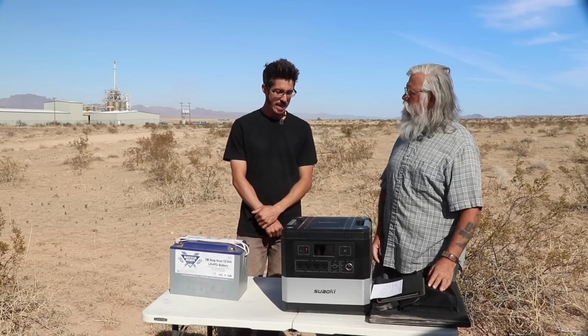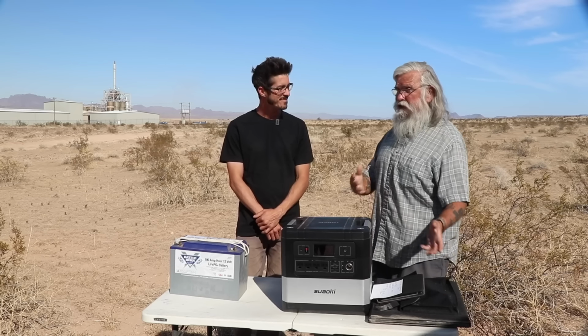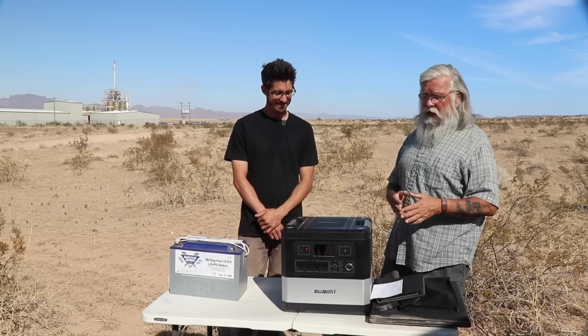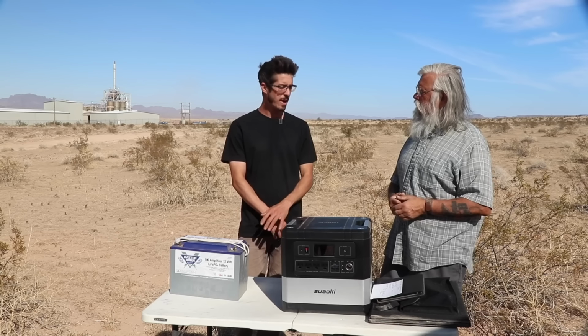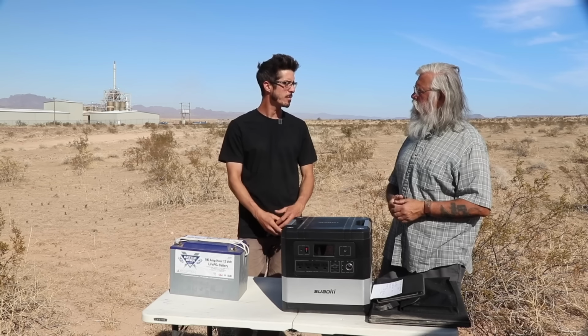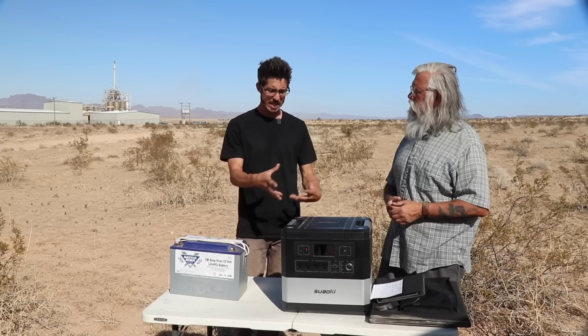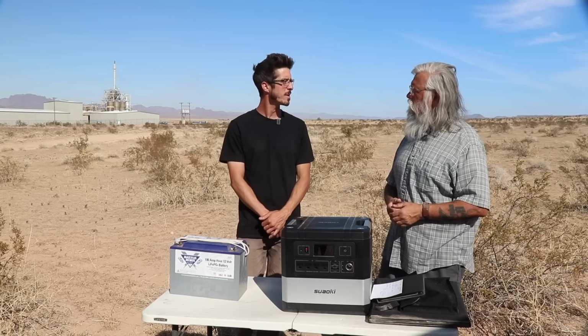And then additionally, I used it to run the Instant Pot. So you're using an Instant Pot. We actually did a review of that. And it ran that no problem. Yeah, ran it no problem, and I was surprised by how quiet it was. Even with the cooling fans on, because the Instant Pot's a high current item, it still was relatively quiet, and it seemed to handle it no problems. Heated the water right up.